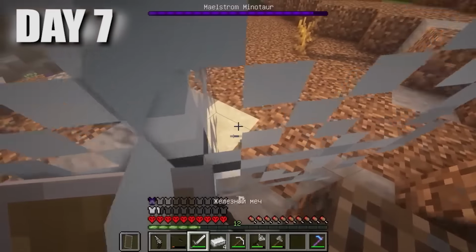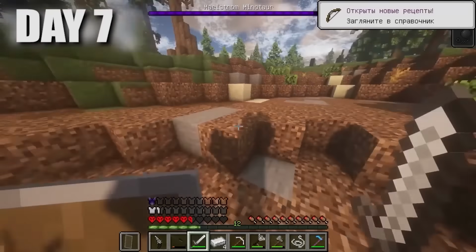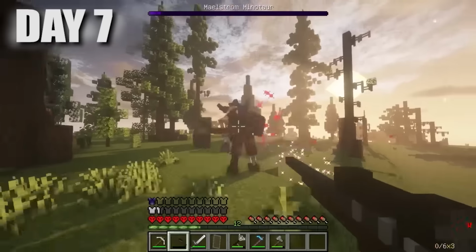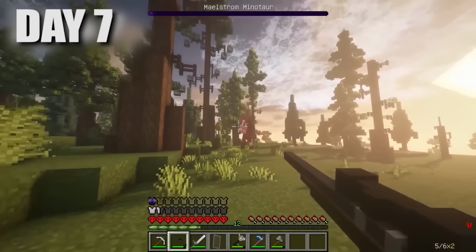I locked myself up. How do I get out? Yeah, in the elemental apocalypse, I have to fight with a minotaur. It was pretty funny, albeit pretty scary. About 5 minutes was enough for me to overcome this minotaur, given that he was constantly regenerating and throwing all sorts of effects at me.